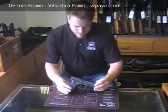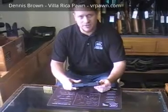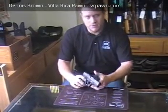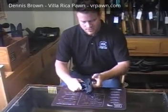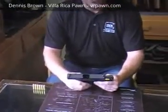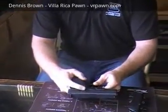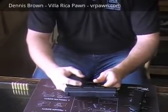So we'll start here. The main thing you want to do before you operate any gun or any firearm is start with safety first. So we are going to what they call breach the chamber and make sure that this gun is not loaded before we work on it and disassemble it. As I slide it back, we see that there's no bullets inside the chamber. We actually eject the magazine and our gun is safe. This is going to be your slide release, the button I just pressed down. That's going to reset the slide back to its original position.